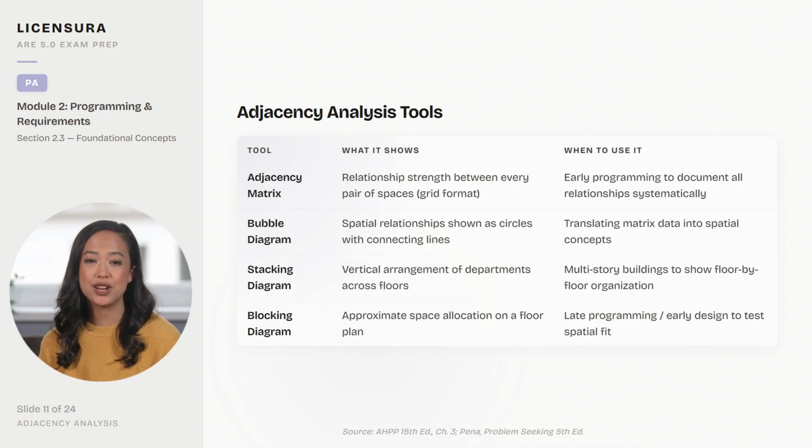It's the most rigorous programming tool. Bubble diagrams translate that matrix data into spatial concepts using circles and connecting lines. Stacking diagrams show vertical organization across floors for multi-story buildings. And blocking diagrams approximate space allocation on a floor plan. The exam tests which tool belongs to programming versus design. Matrices and stacking diagrams are programming tools, while blocking diagrams bridge into design.